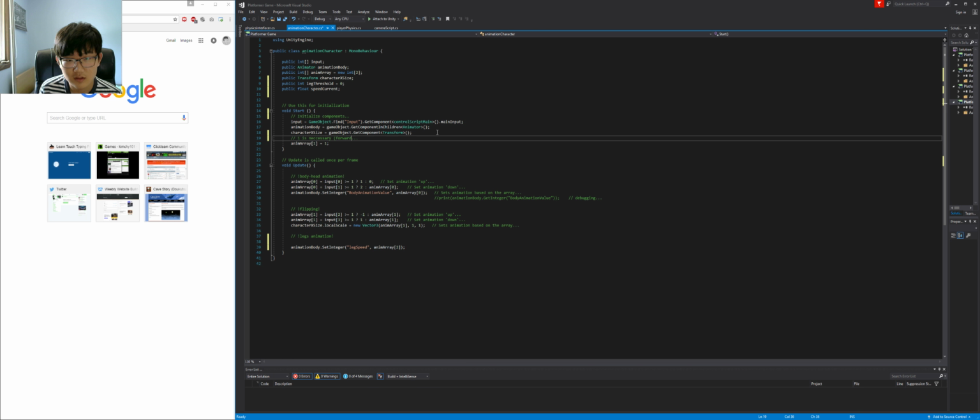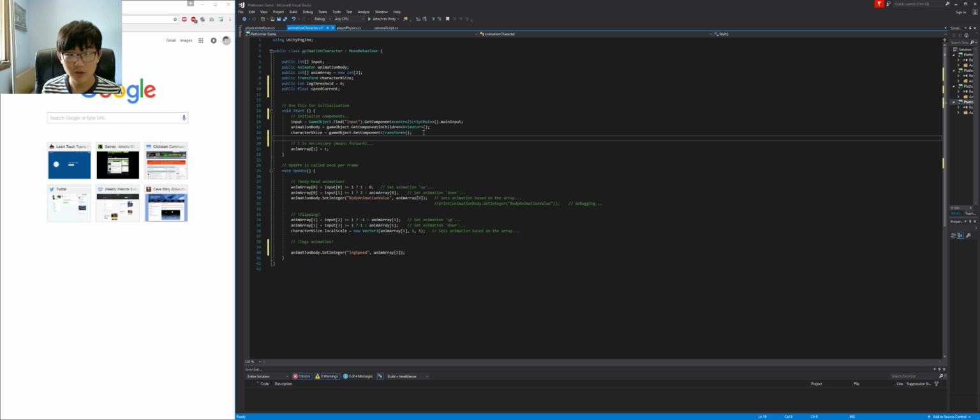Forward means forward, yes. And then the initialization after this is done.